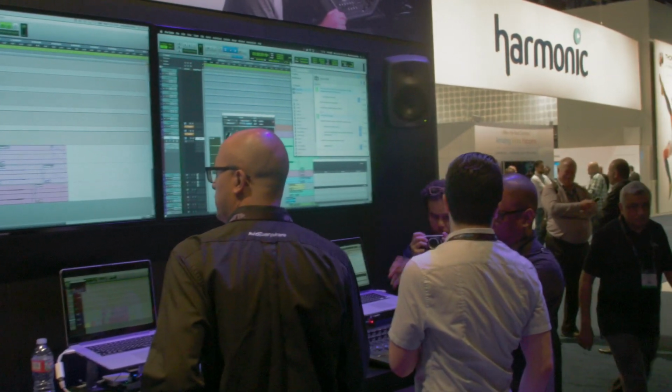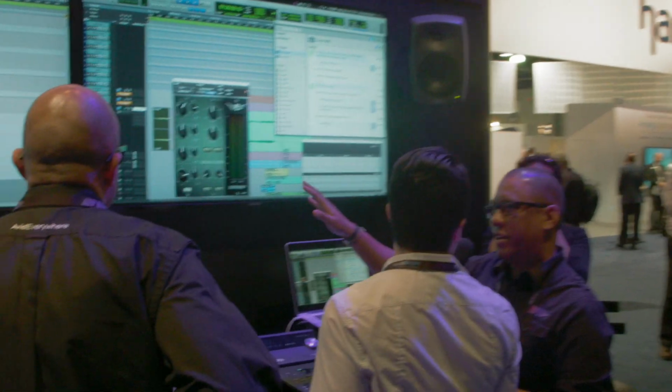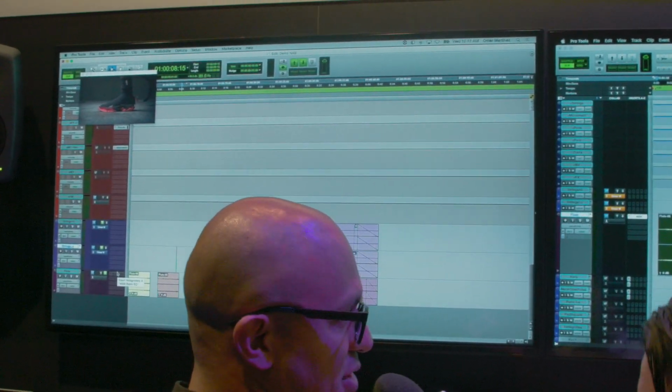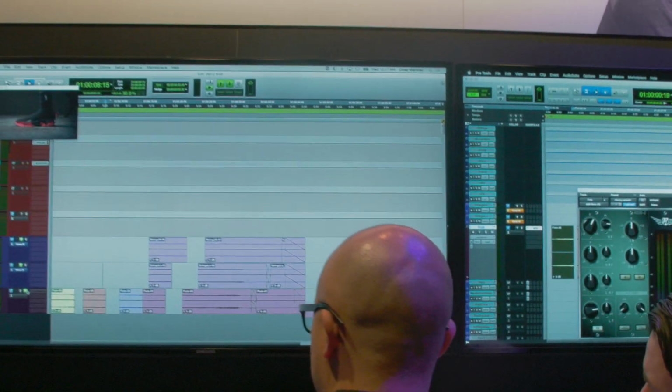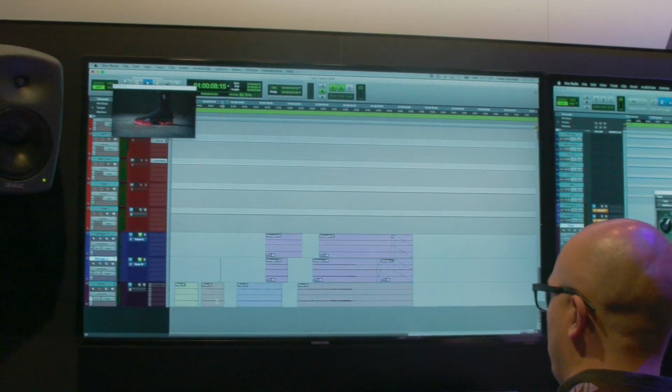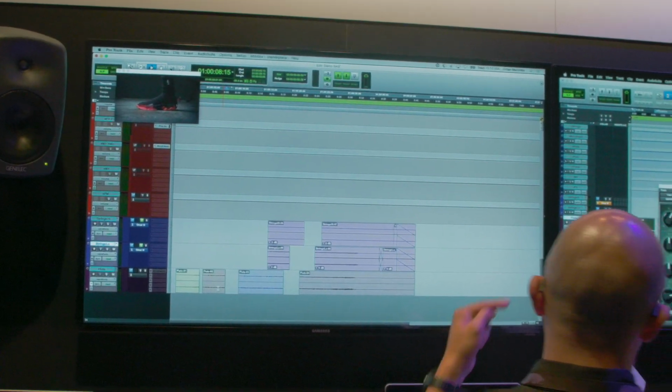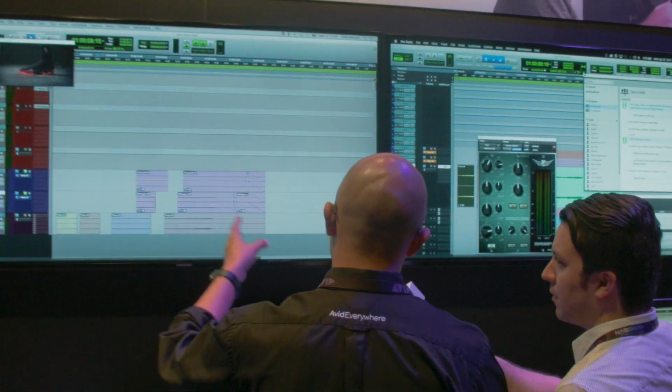As an additional example, I've just resent the entire thing shared as frozen. So Omar, if you want to show what it looks like shared as frozen. Sure, so basically you can see that I don't have the plugin active, so I don't hear what Greg did, right? The only thing I need to do is download again, and boom, the track is now shared as frozen. So now I have exactly the same sound that Greg did because the plugin and the entire track is frozen. So I can hear exactly the flute as Greg intended me to work with and mix with it. So basically this is the general idea of the cloud collaboration.